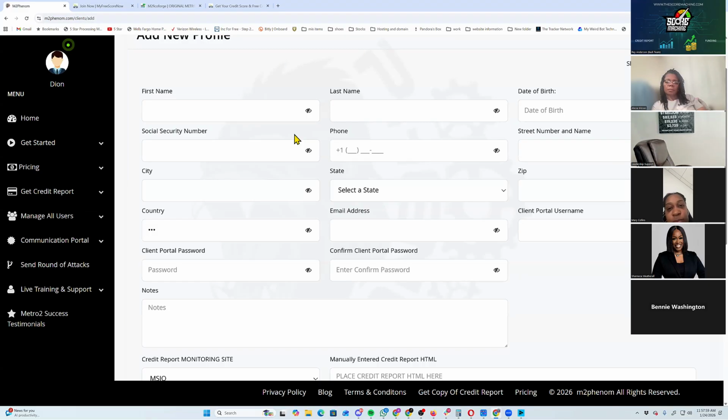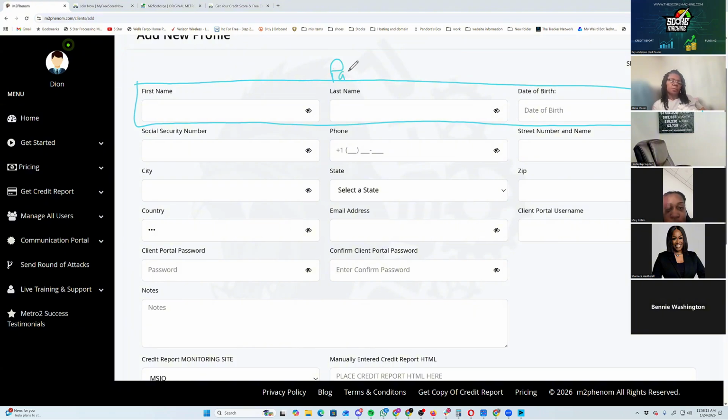Now, I'm going to color coordinate everything over here, right? So the first color that I'm going to do is light blue. And the blue is going to be your ID. But here's the best document. The best document for this box is your passport. Now, if you don't have a passport, you can use an ID or driver's license. Now, if you use ID or a driver's license, underscore, this is going to be middle name and name. And this is going to be underscore suffix.